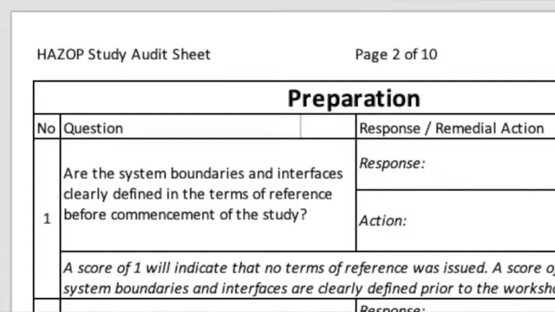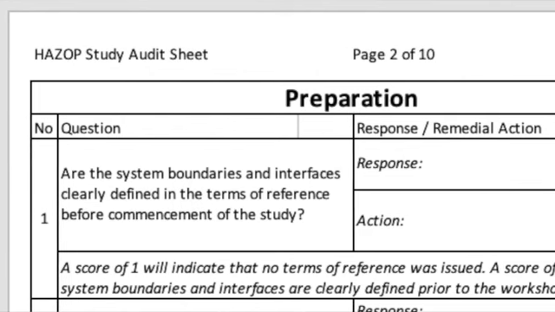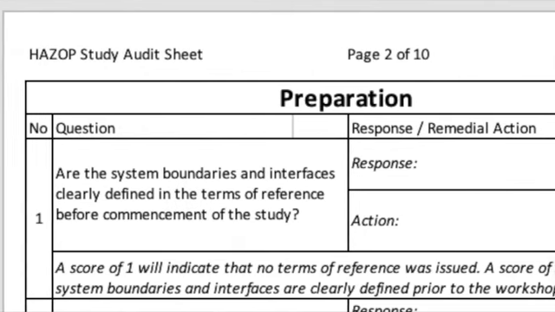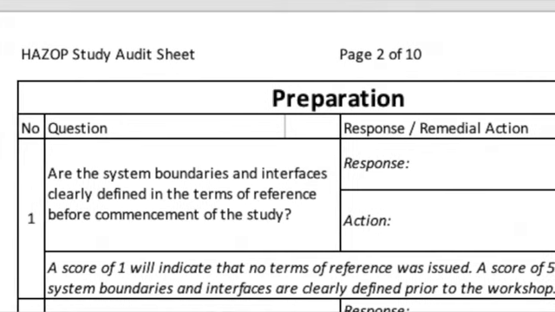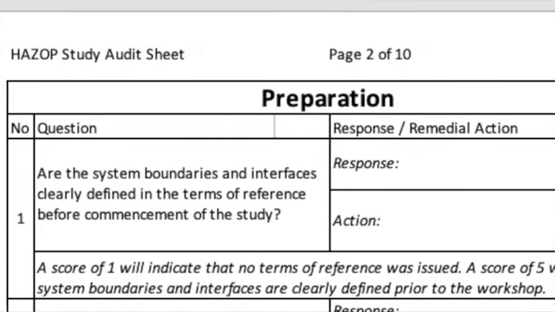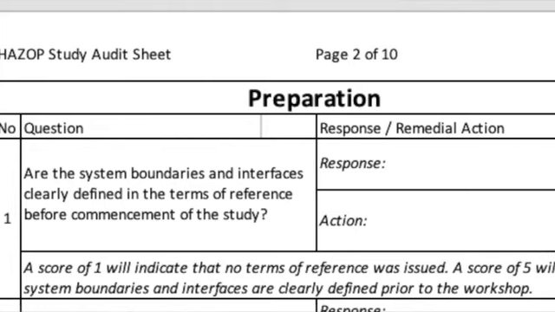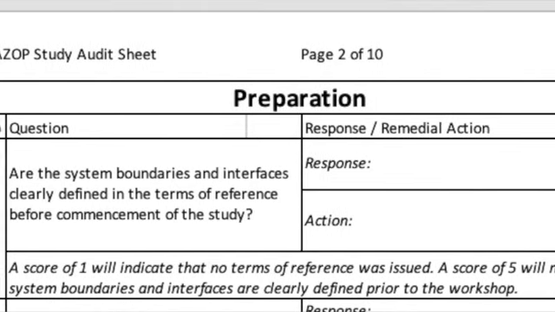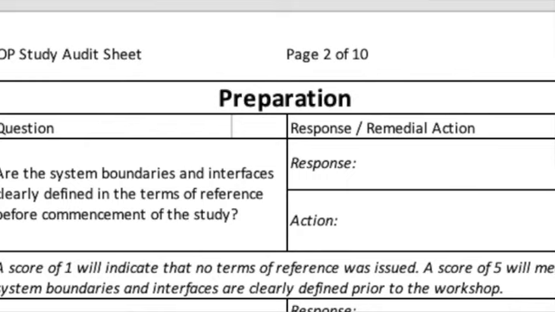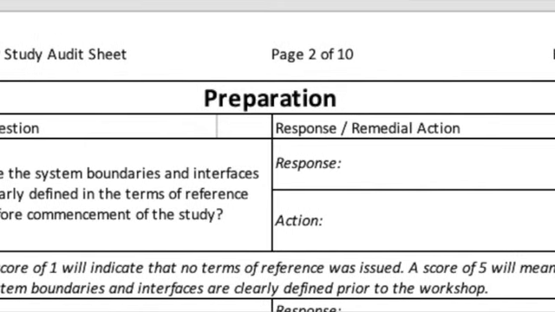I've also mentioned here that this is in compliance with the British standard, so these questions in this system are in accordance with the British standard, and I've tried to word them in such a way that you will be able to answer them. So we move on to the first page, which is preparation. As I mentioned in the training course, preparation is really key, and getting good preparation is something that will really help your HAZOP. You could even complete this preparation checklist before you start your HAZOP to see whether you're ready to start.